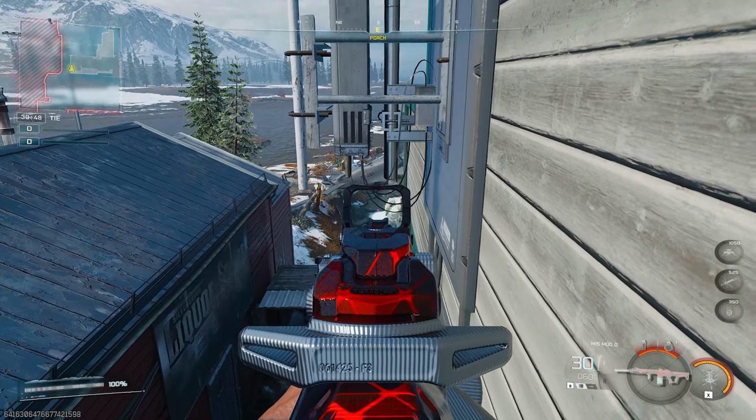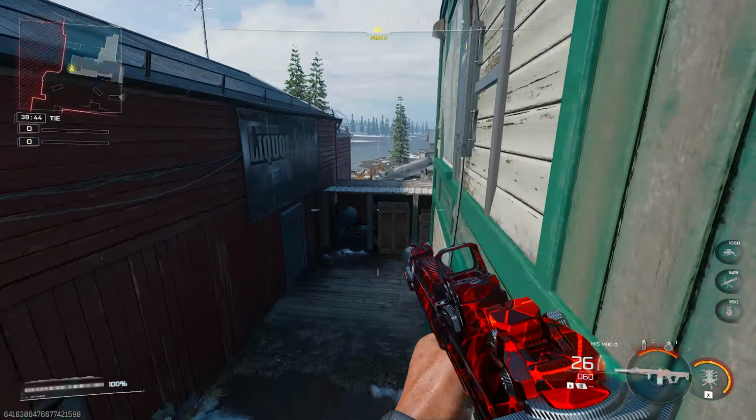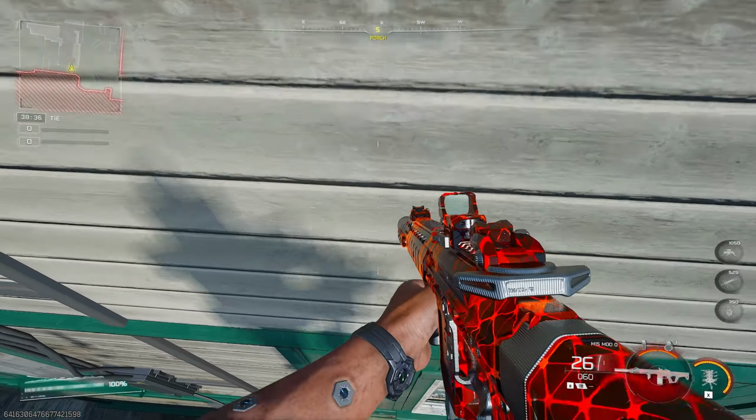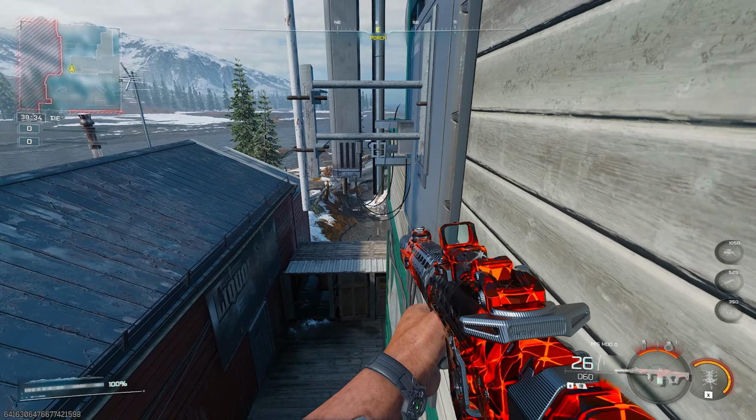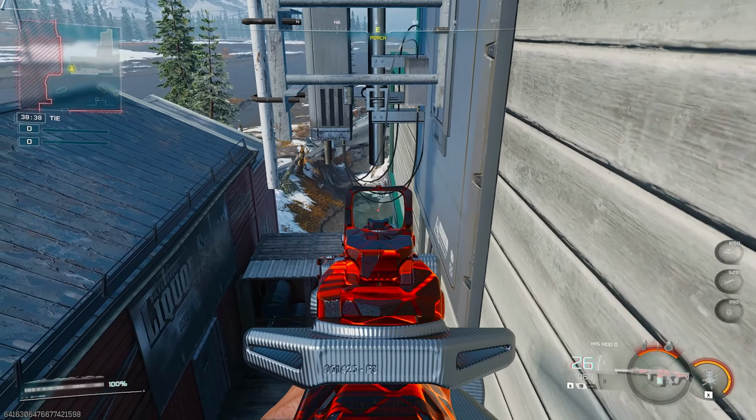Then we can look into the middle of the map and take people out, but don't look too far left or your character will start to drop like so. Now this spot actually has a second part to it, but it is much harder. Looking into the middle of the map, you will see a light sticking out of the wall.